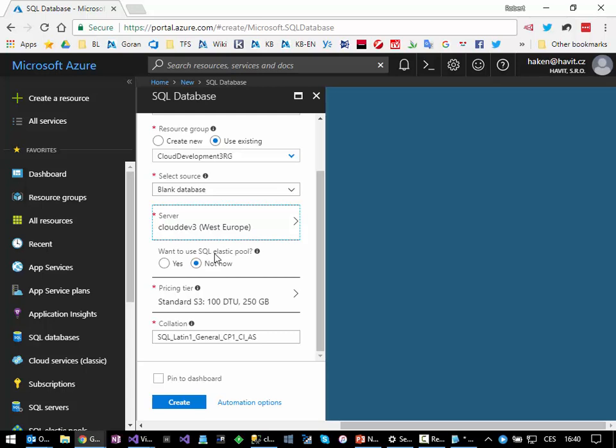In usual cases, you can use the Elastic Pool, and the benefit there is that it's less expensive. So you usually need less DTUs to fulfill your performance needs than letting your databases run separately.